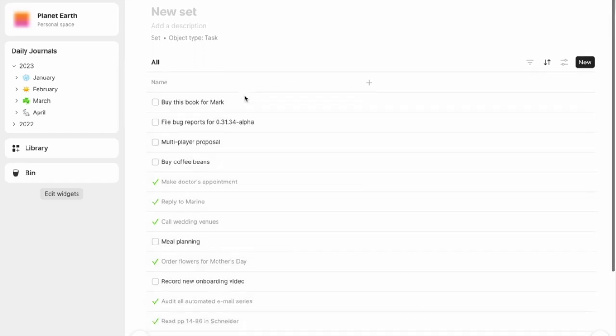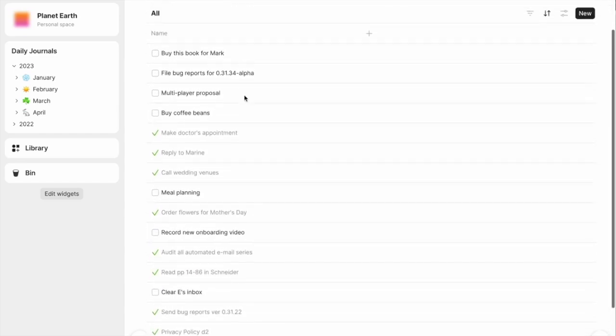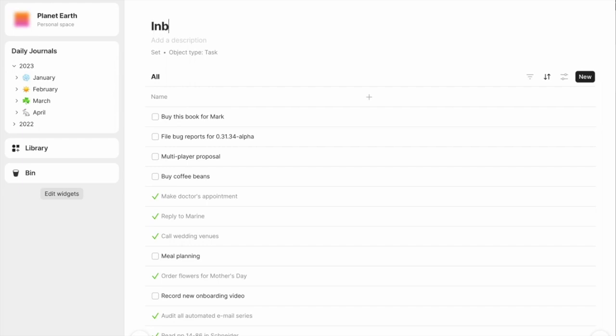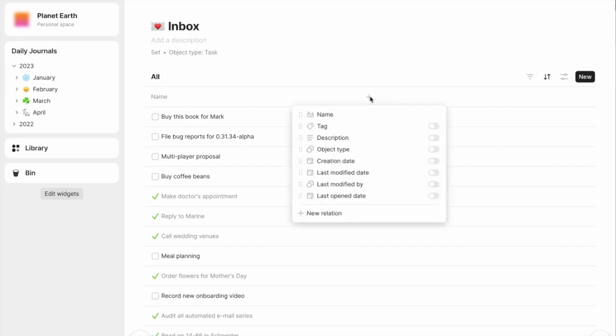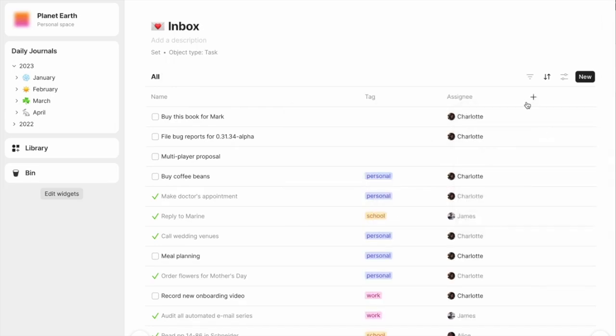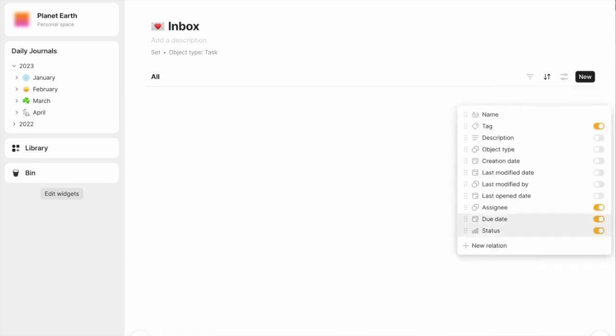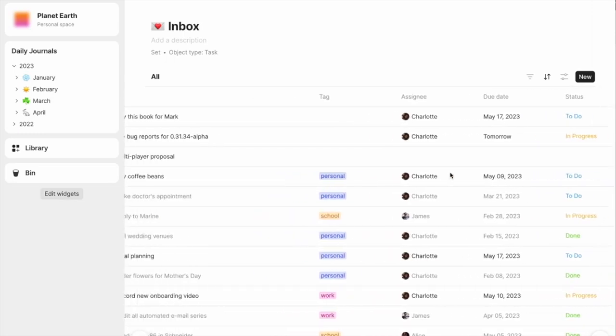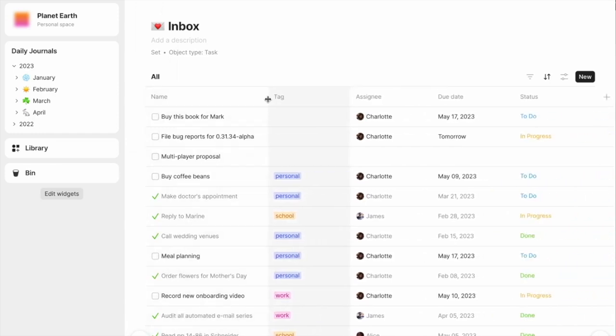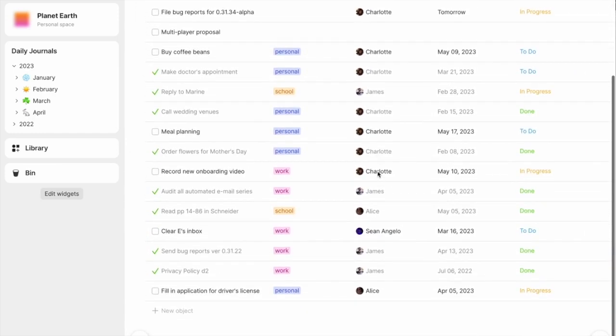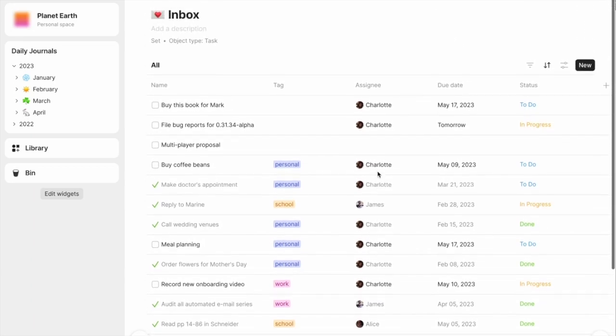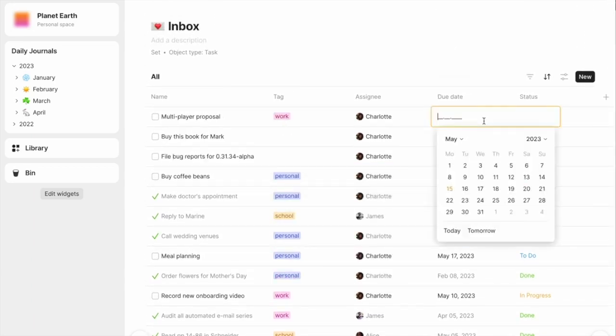By selecting query, object type, task, I'm telling Digital HQ to search for all tasks in my graph, and sure enough, here they are. But as a generic list, this view isn't super useful. To make sense of what's here, I might want to view my tasks according to certain properties, known as relations, which I've added to the tasks previously. These include assignee, due date, status, or priority. Now I can see all of the relations I've ever added to individual objects. You can see a couple of places where I forgot to add relations, so I'll fill them in here quickly.